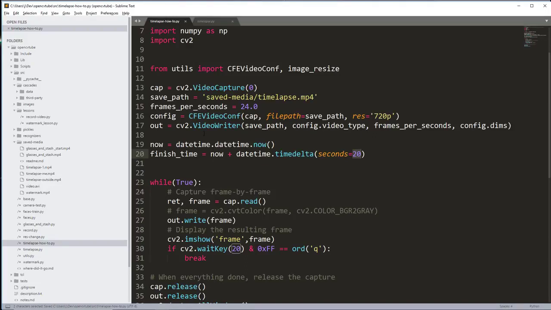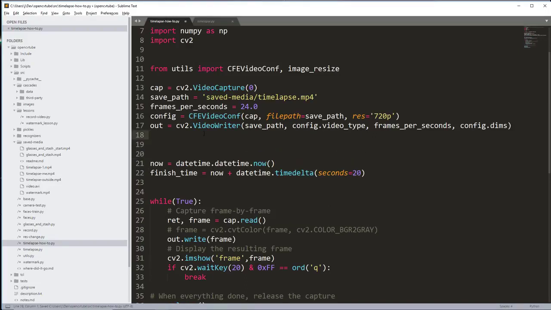Now I can actually put this in as a variable itself, so I will do that. I'll just say seconds duration, and I'll put it equal to 20 seconds, and then we're going to use that instead. So then I can just change this parameter at any time. Oops, that should be seconds duration.